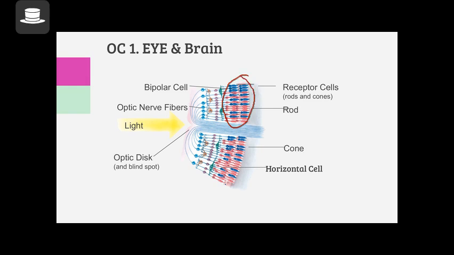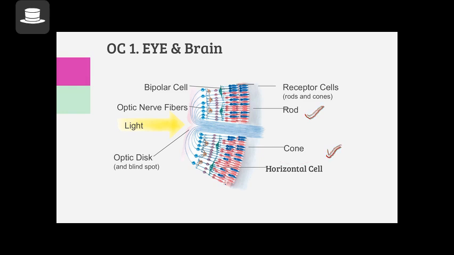There are two kinds of photoreceptors, rods and cones. Rods are meant for dim light vision. In other words, they help us identify the object as opposed to giving more details about the color. Cones, on the other hand, are for color vision. They give more detailed information about the object. In fact, there are more rods than there are cones. Again, rods for dim light vision and cones for color vision or daylight vision.